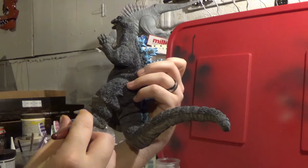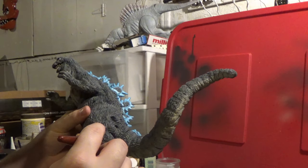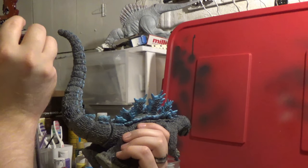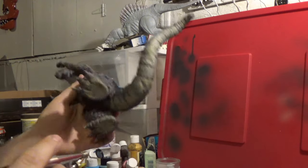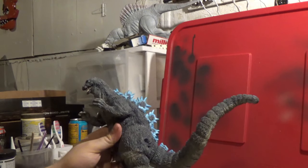Add a little more detail into the bottom here. Pretty much just trying to get everywhere that the sand would have popped up in the movie. So it's a little bit here and there on the tail. And then, finally, just going to add a little bit more blue around the mouth region here, and then show you guys a closer look, and we're done.